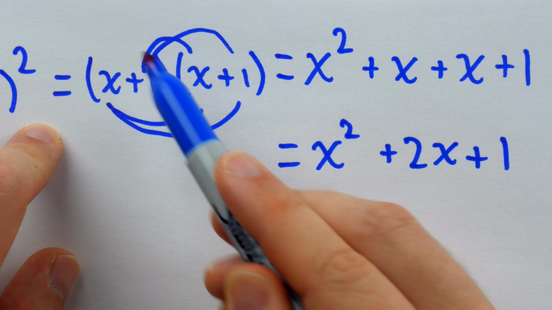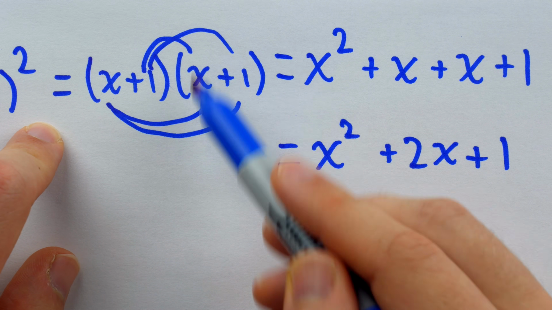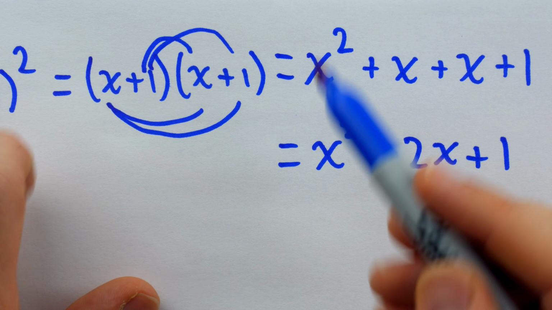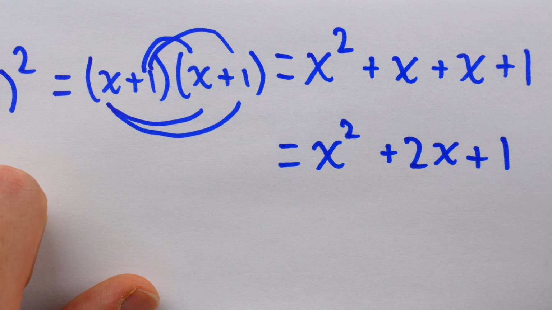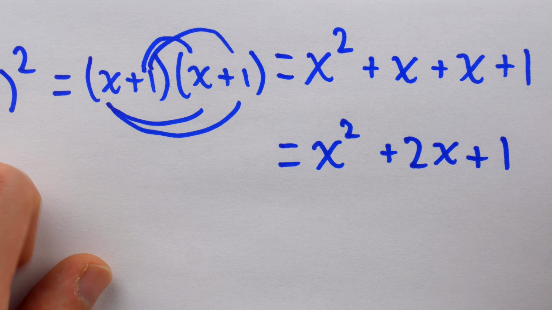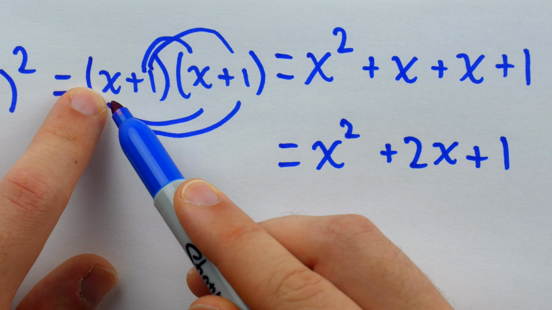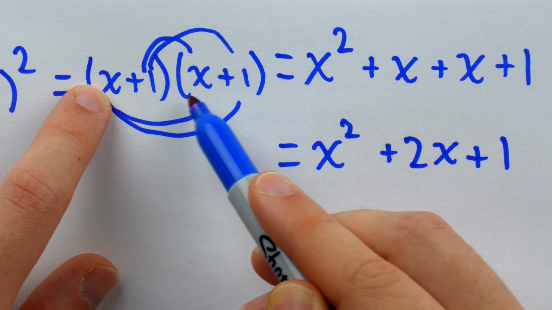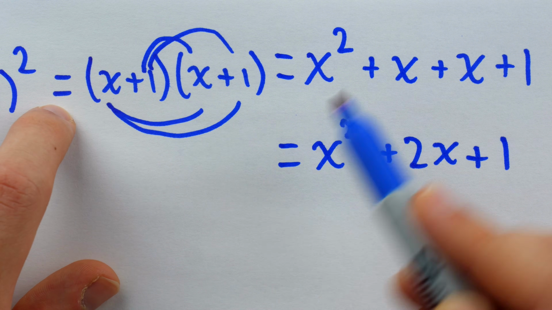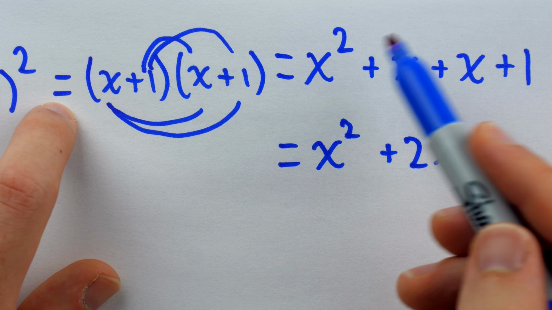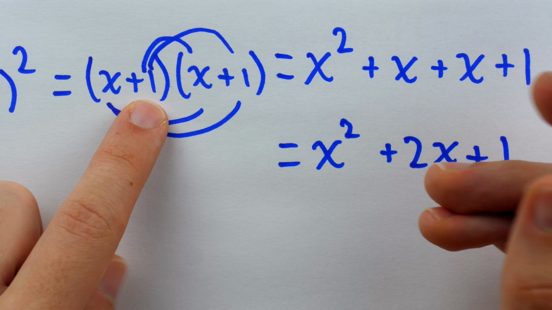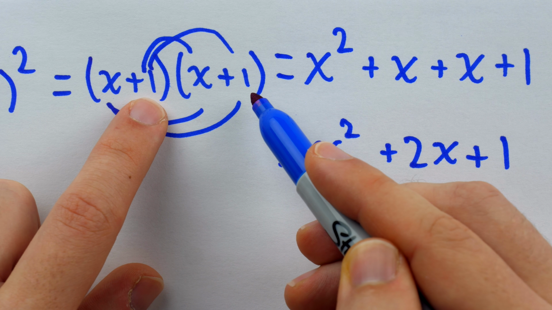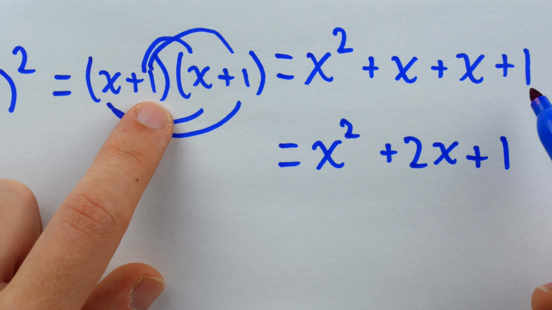The way that x plus 1 is multiplied by x plus 1 is by just considering all possible multiplications. We do those out and we combine like terms. For example, one possibility is that we choose x from this factor on the left and choose x from this factor on the right. Those multiply to x squared. Another possibility is that we choose 1 from this factor on the left and choose 1 from this factor on the right. Those multiply to positive 1.